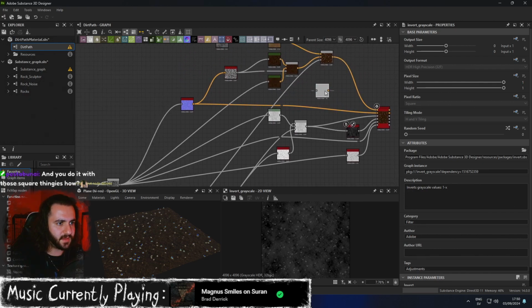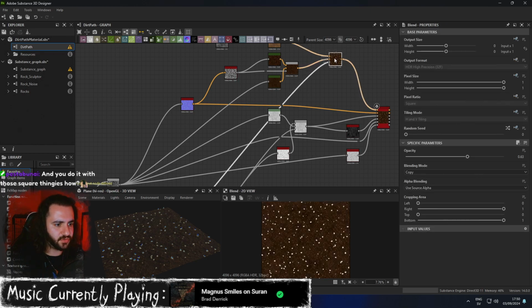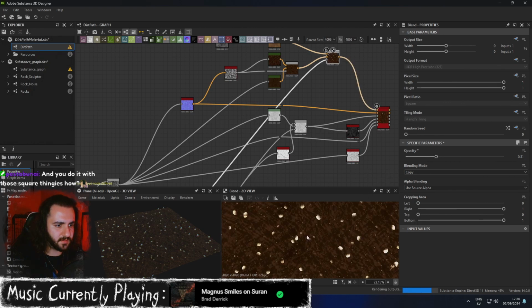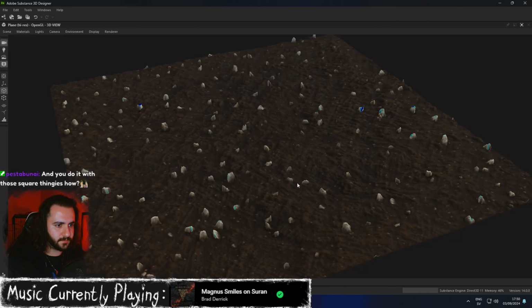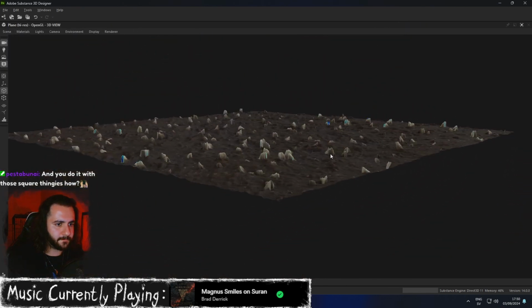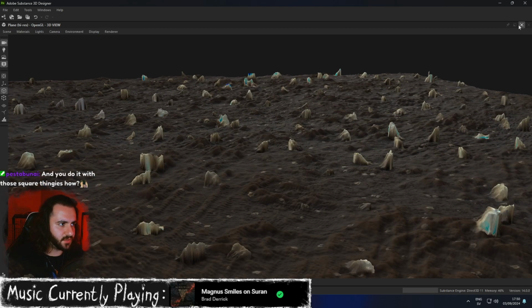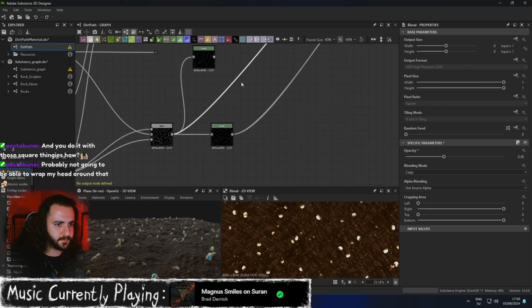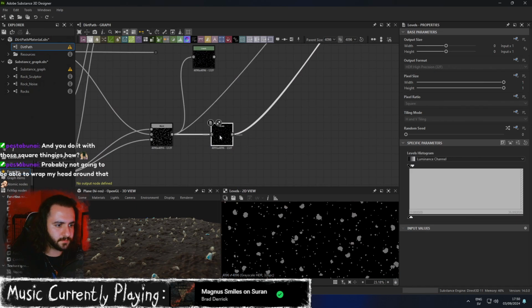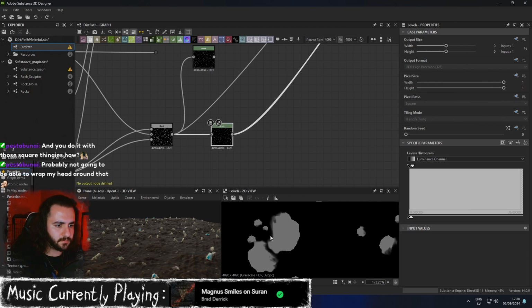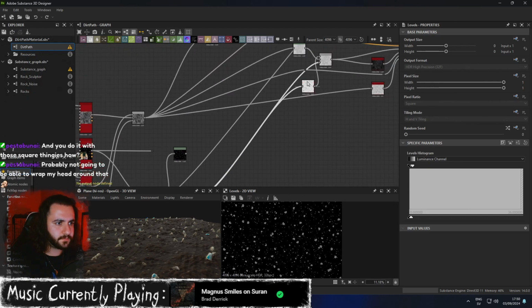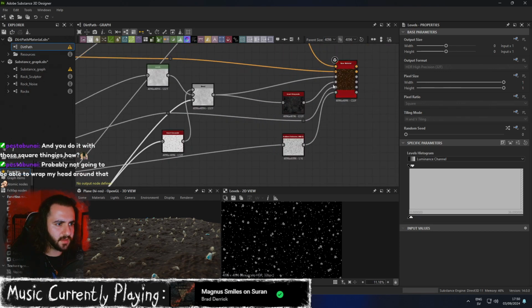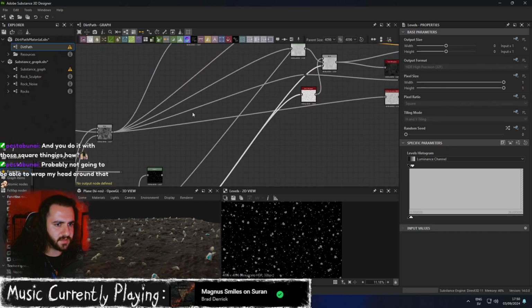I think the issue lies here for some reason. I also think the issue might be the height. Where am I putting in the height? Where do I get the height? Height is right there.